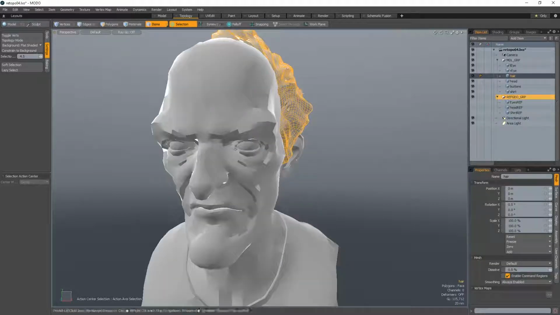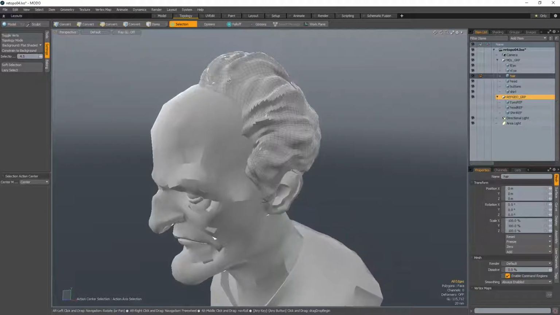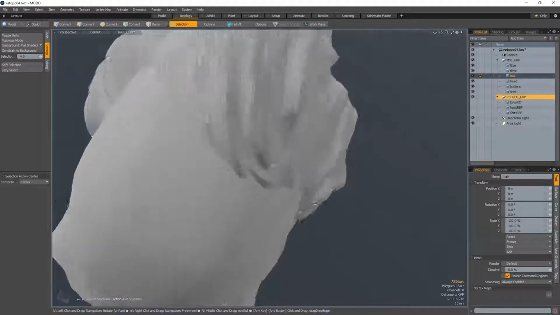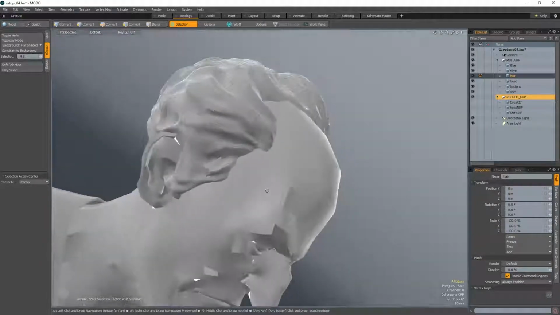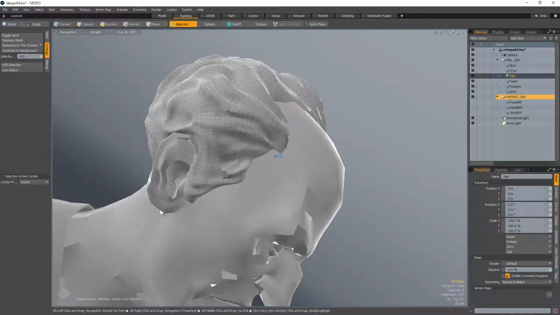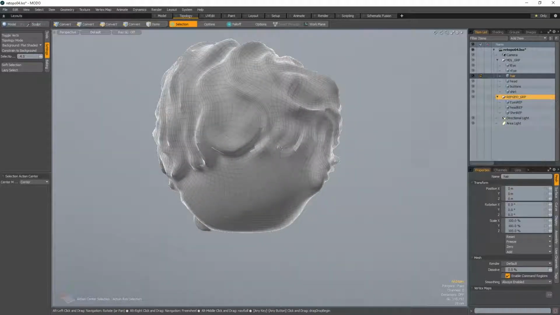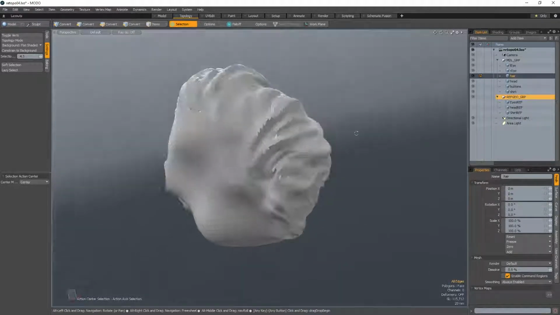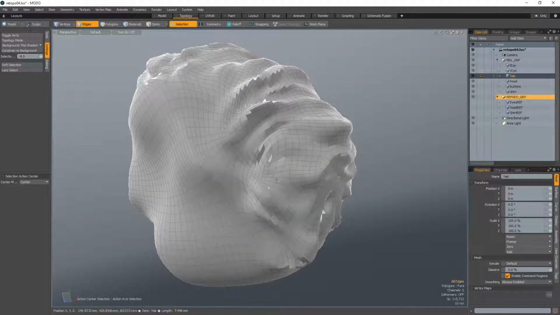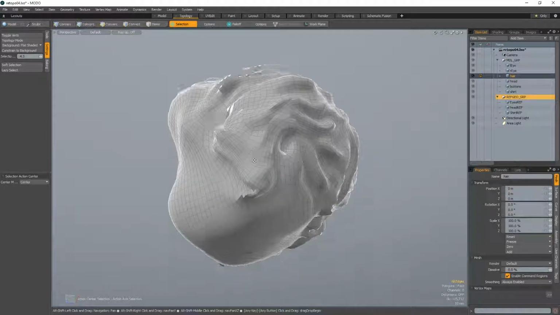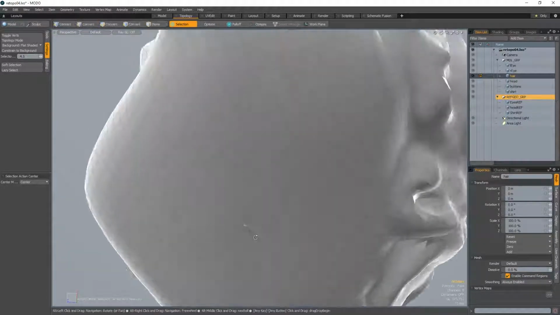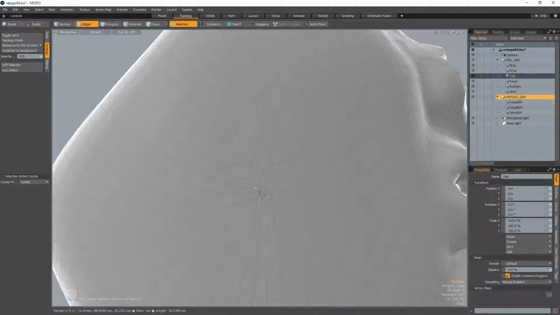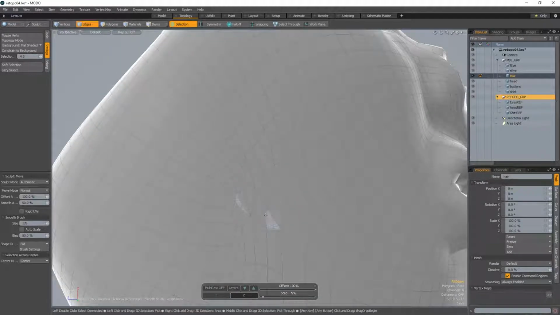As I said, I want to go back to the hair because we haven't touched this. We literally haven't touched this since it was made in ZBrush. And this means that we're not really sure if this is working. It probably is, but we just want to be sure. Because sometimes when you use Dynamesh in ZBrush, you get funky results. Here you can see some stuff which is a bit nasty. We just want to smooth this out.